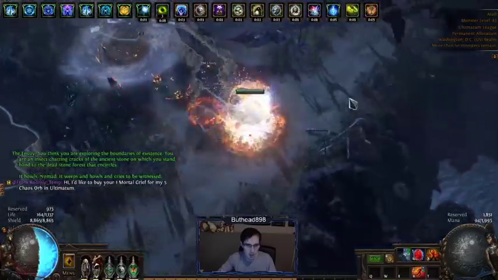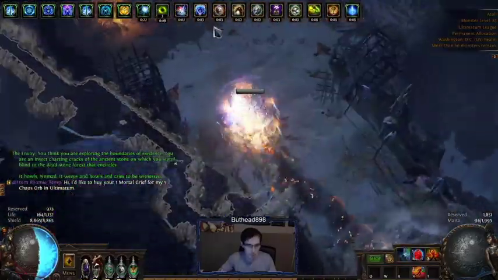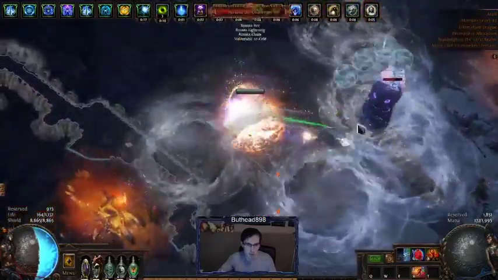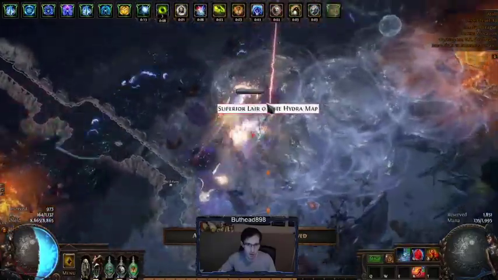But yeah, this build can pretty much clear everything in the game. Conquerors are super easy with the build. The build takes a little bit of time to get going, but once your damage gets going, everything just sort of dies real quick.